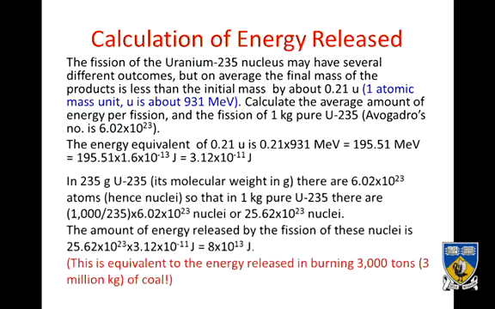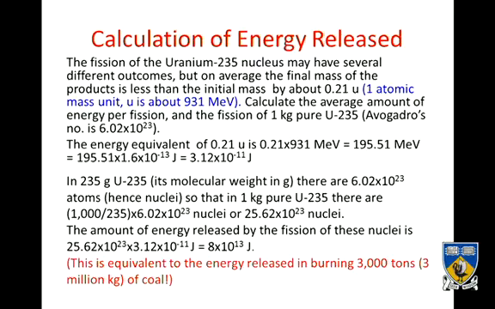So of course we have to find out how many nuclei there are in 1,000 grams, in a kilogram of this stuff, and then we multiply that by the amount of energy that is given up in each fission. If we have 235 grams, that's the molecular weight of U-235, we know that there are so many atoms. So in 1 kilogram of U-235, there are 1,000 over 235 times Avogadro's number, or 10 to the 23, times this number of nuclei.